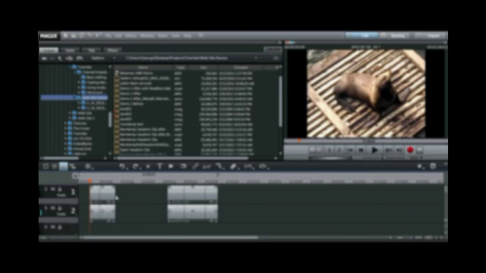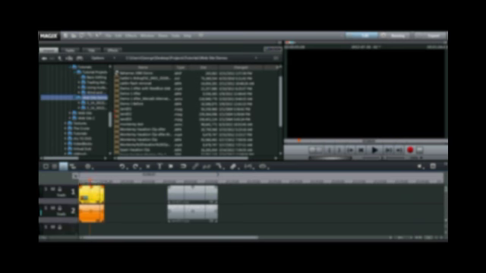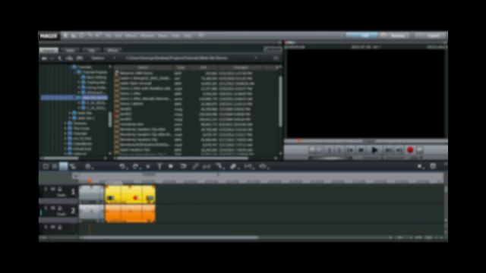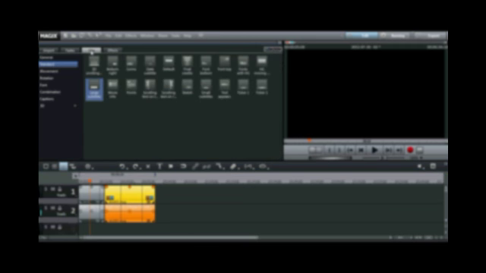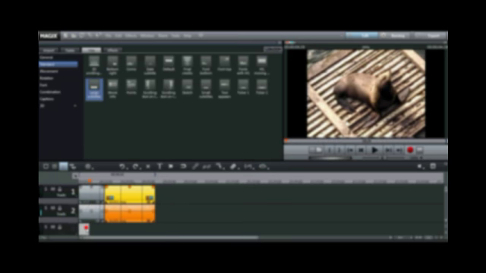Now we're going to just move the first clip over to the beginning of the timeline, and the timeline view is the best place to do this. We're going to move the second clip, and now we're going to add a title. I just happen to like the large subtitles as the entry point for this clip. There's all kinds of subtitles that you can use. So we're going to select that title, drag it to an empty track. The title comes up.